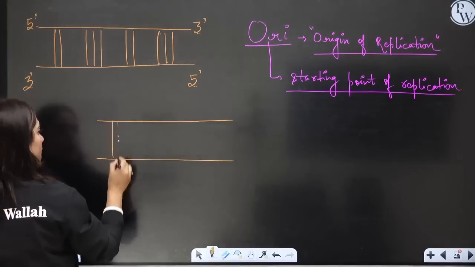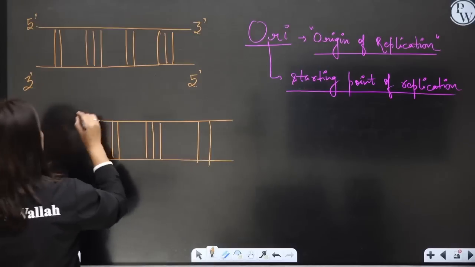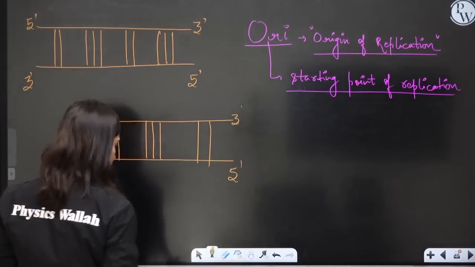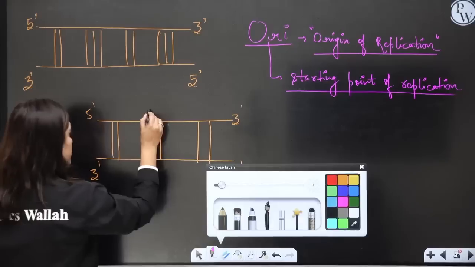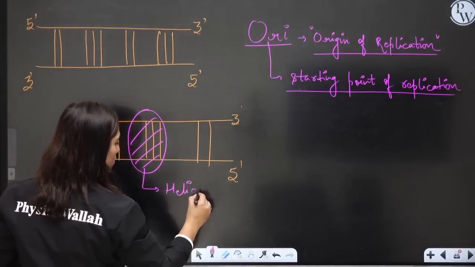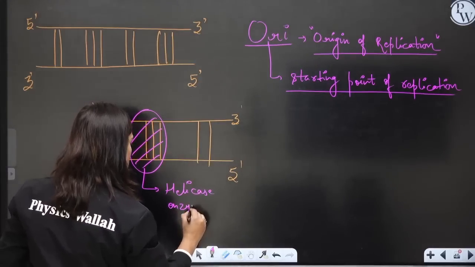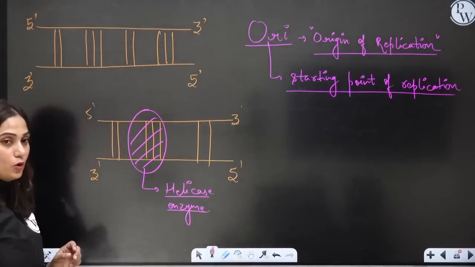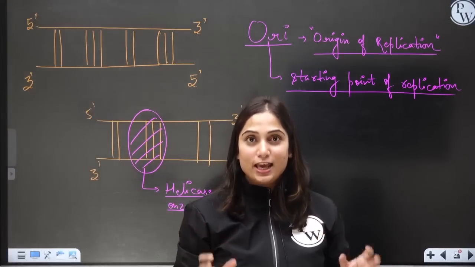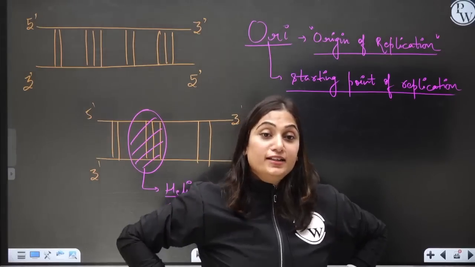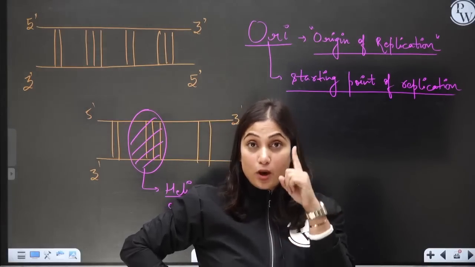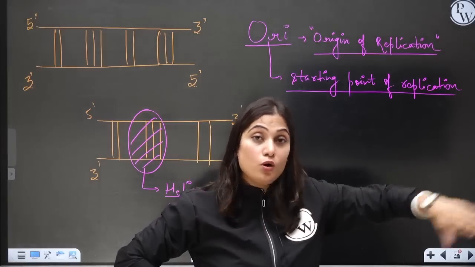And it will start breaking the hydrogen bonds between these two strands. So this helicase enzyme will come and start breaking the bonds. But as we know, helicase enzyme does not do this work for free, it needs ATP for this process. So the cell says, we do not have enough ATPs to provide to the helicases in one go so that it can open the whole length of DNA.